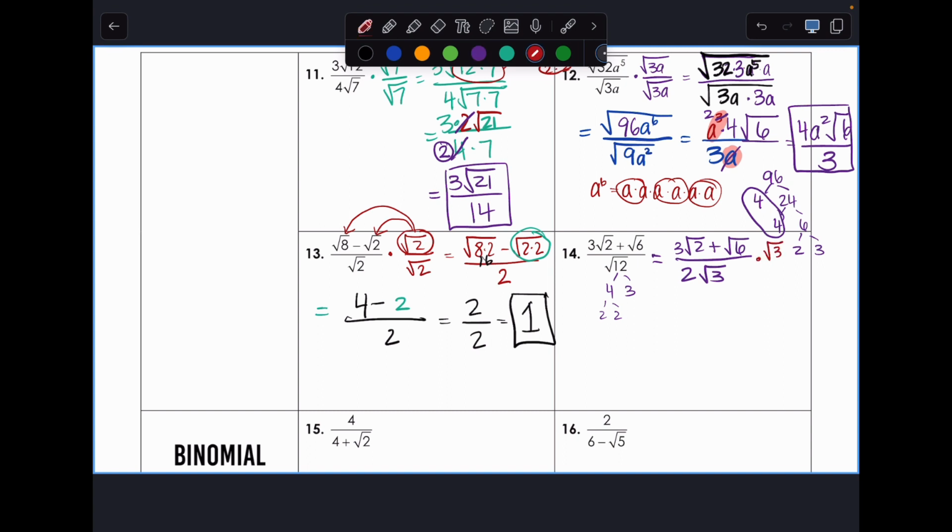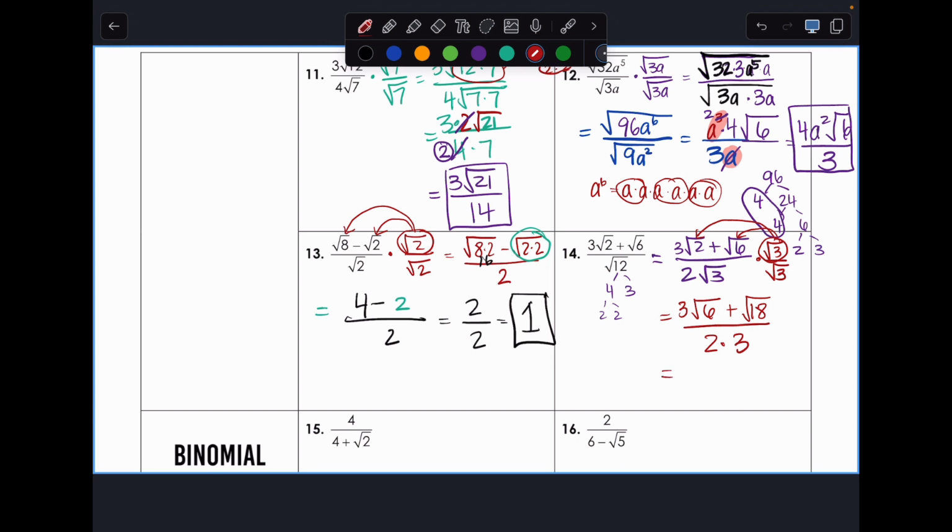Does that make sense? Wait, so we don't do a giant one? That is a giant one right there. What I'm doing is that I'm making the radical in the denominator smaller, so that way I have a smaller number to distribute and multiply, okay? So I take my square root of 3, multiply here and there, and we should get 3 times rad 6. Do you need me to spell out how I got 6? No. Okay. Plus rad 18 over 2 times square root of 3 times square root of 3 is going to give me 3.